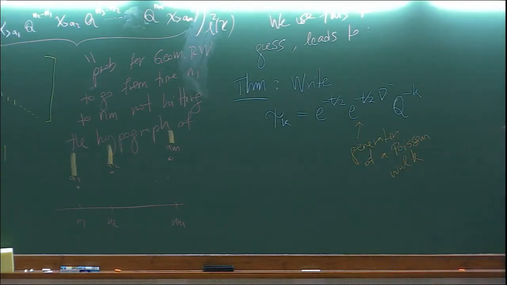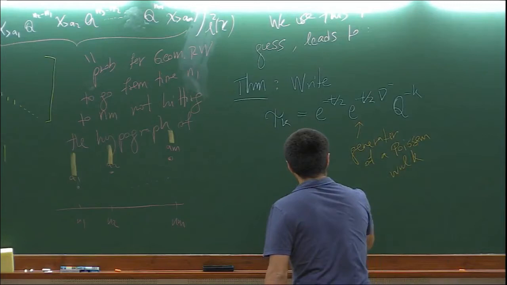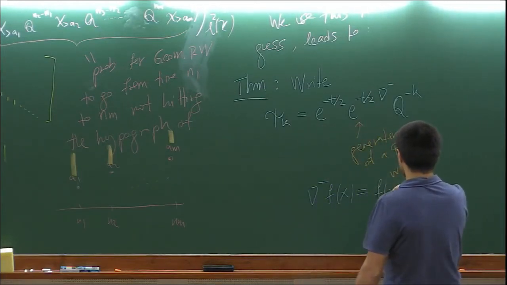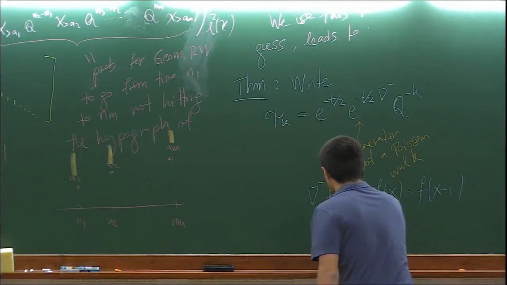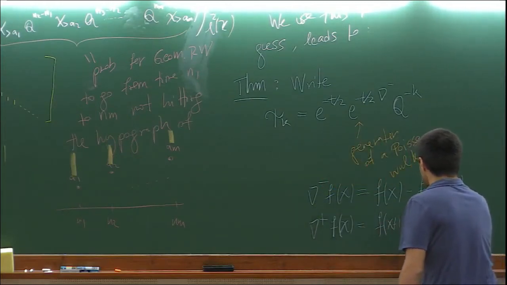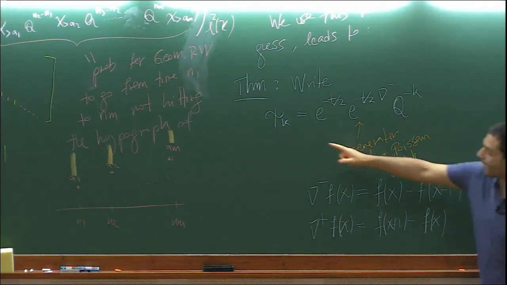The reason why it appears here for TASEP is that if you run TASEP with just one particle, then it's just a simple Poisson random walk. Essentially, that's why this is here. And grad minus of f of x equals f of x minus f of x minus 1. I'm going to use later grad plus of f, which is of course the same thing, but now like that. Okay, so I write this thing as that.